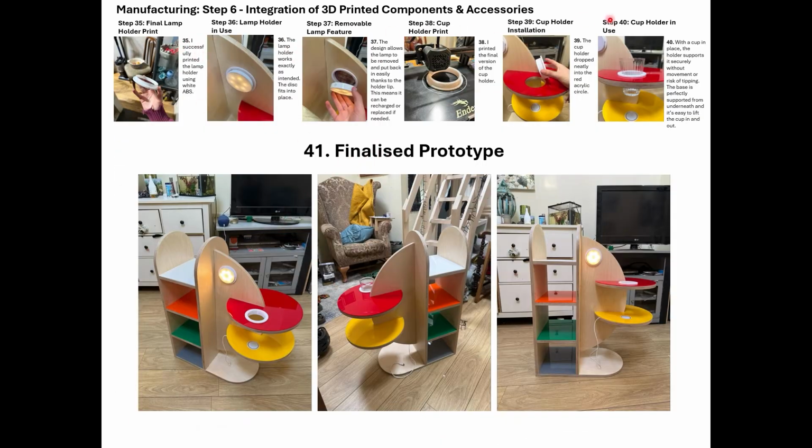Now this is the final page. This is the cup holder in use. All of it. Alright, this is the final product. This is my finalized prototype. It's the bedside table I made for my dad. Yeah, it's pretty crazy, I know. The colors are pretty wild. If I were to get a bedside table, I don't know if I'd go this wild, but my dad likes it, and he's my client, so I have to conform with what he likes.